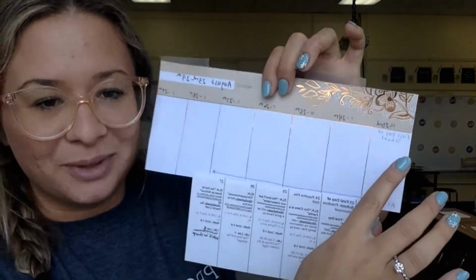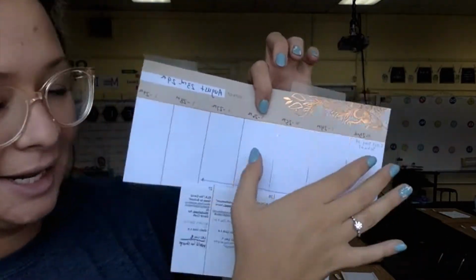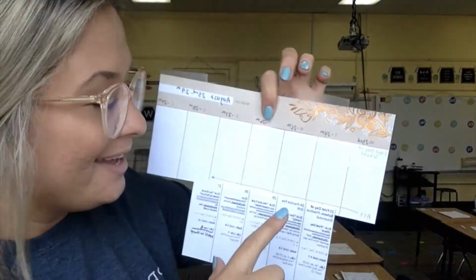And then one more really important thing that I do to help me is I tape 2 things to my desk every single week. If I don't tape them down, they will disappear. Papers just get thrown away, they get pushed to the side, they get lost. So I tape down this weekly paper where I write what special we have for the week and any important dates. Like if we have birthdays, which I don't have filled out this week yet, but I do have 3 birthdays the first week of school, so wish me luck. Gotta put those in there.